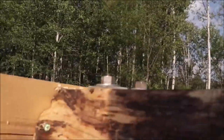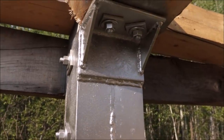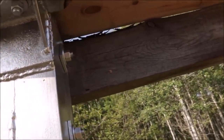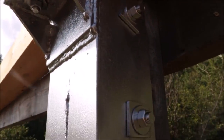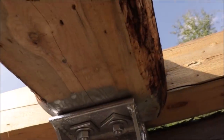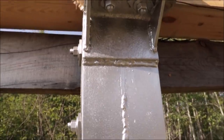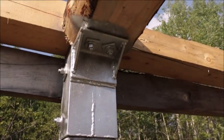So I will make my floorboards fit over top those bolts so they don't affect anything. And that's how that looks up here. So you see that drew that beam down pretty good. It's in place and I don't see it going anywhere. So, yeah, there we go, folks.